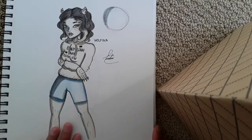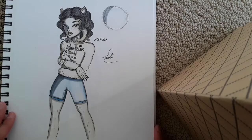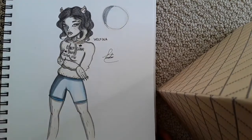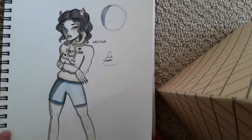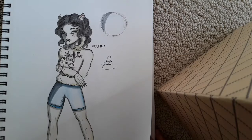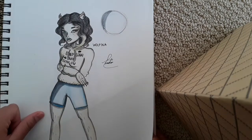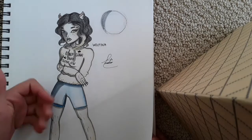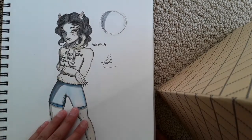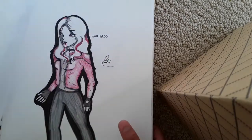Back in the old days, I made an OC, and it was really cringy. But then I thought, maybe if I redraw it and look at it now, I can make it look less cringy, and it actually ended up being more cringy, but it's fine. This is just a look back on the older days, I guess.